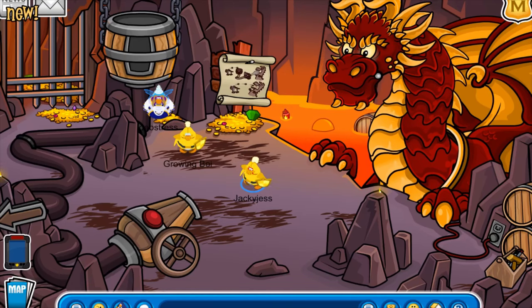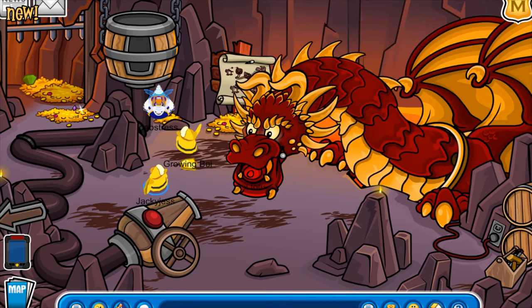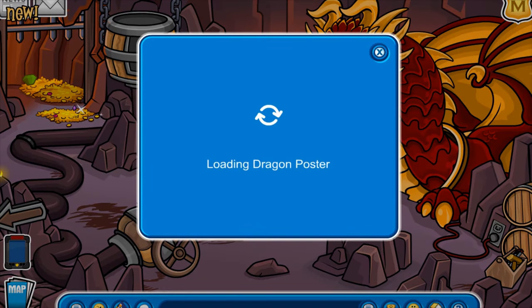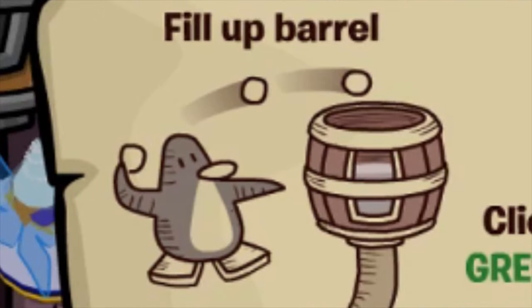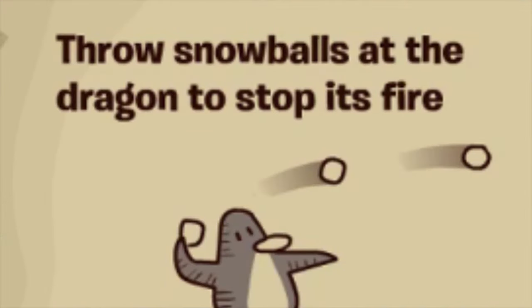Oh my goodness, yikes, run. Do I even want to be here? Is he gonna... Whoa, okay, that's actually water fire. So, what does this dragon poster say? How to defeat the dragon: fill up the barrel, click button when green to spray times 3, throw snowballs at the dragon to stop its fire.